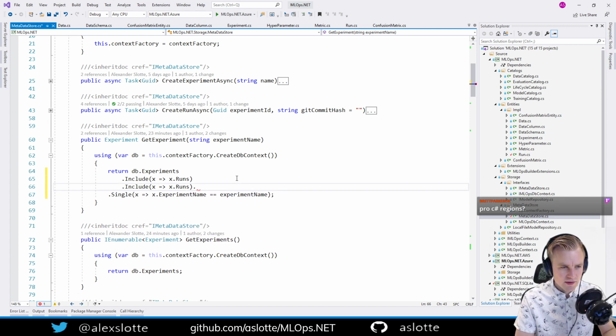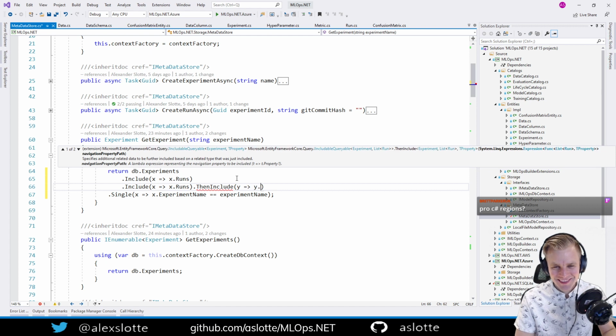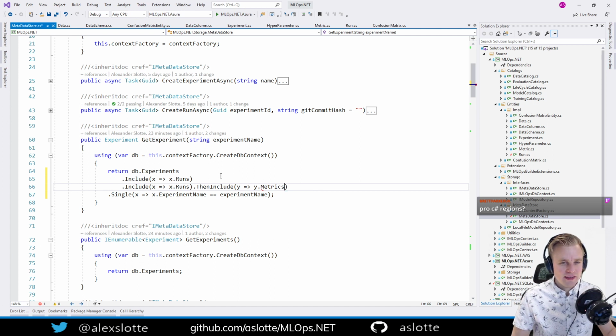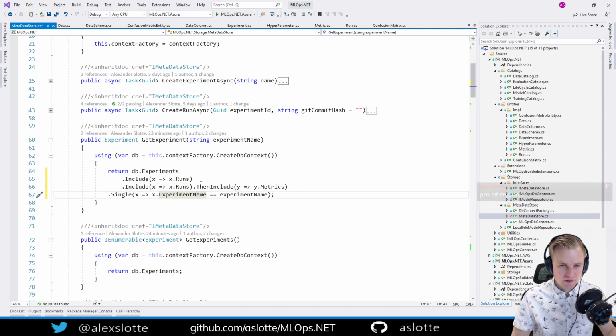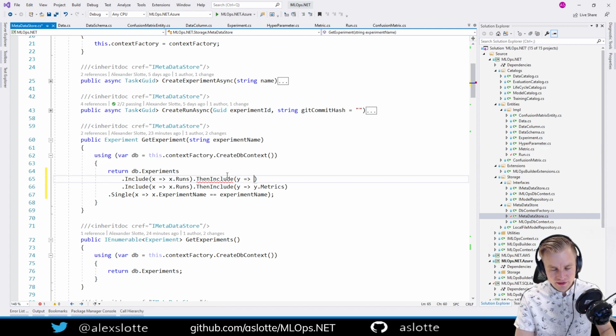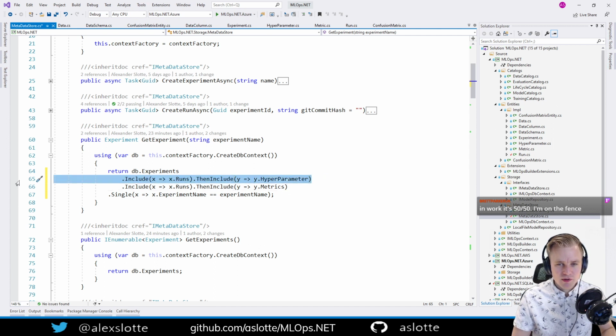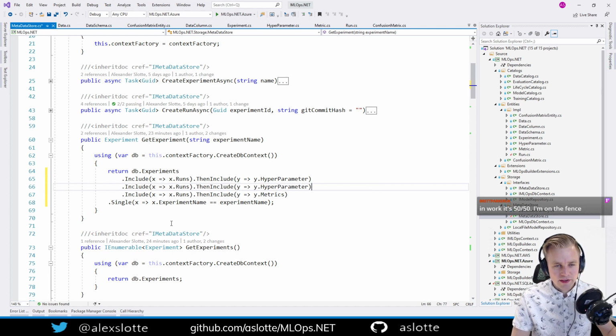Let's see. I am very against C# regions, just so you know. And the reason for that is because I think they speak about a bigger issue, which has to do with the size of your classes. And I already think that we have too much in this one, so we should look at that later. But if we need to use regions, that means that we probably have an issue in general with the size of things here. And we probably want to have multiple classes and interfaces instead. Yeah, I mean, it is comfortable, of course, to have them because you can do things, but in general, they speak about something else you need to address.